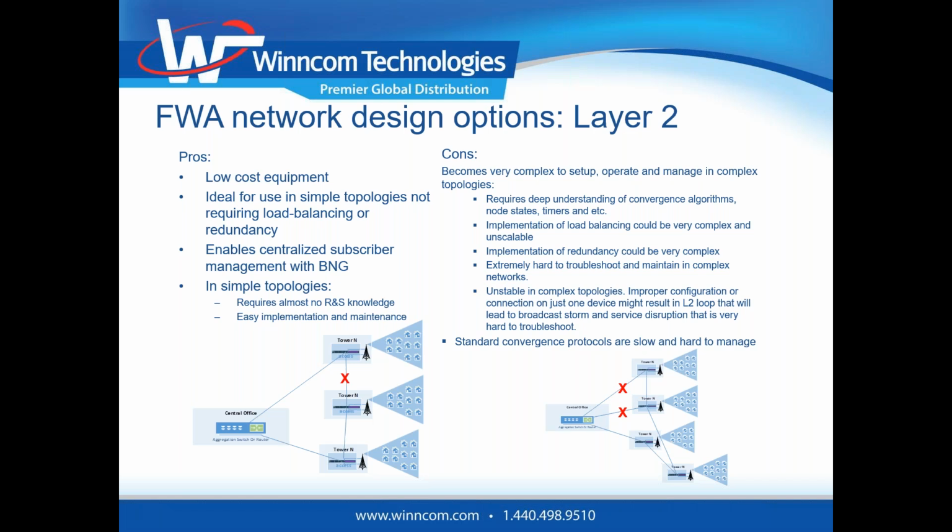And without the use of special protocols, a layer 2 network that has a loop in it will almost immediately end up in a broadcast storm. And the broadcast packets sent by devices will travel over this loop indefinitely, consuming all the network capacity, which results in complete network fault. To resolve this problem, the majority of modern switches implement standard loop prevention protocols called spanning tree protocols. There are a number of flavors of these protocols with different specifics. Some of them are slower, some faster, some run as a single instance, and some can operate on a per VLAN basis. But the essence of these protocols is to detect loops and block ports that cause them.